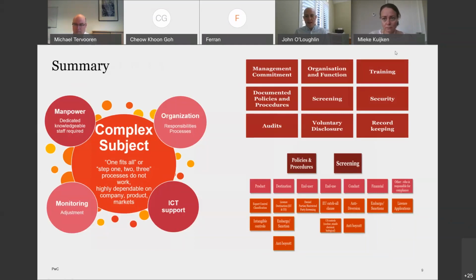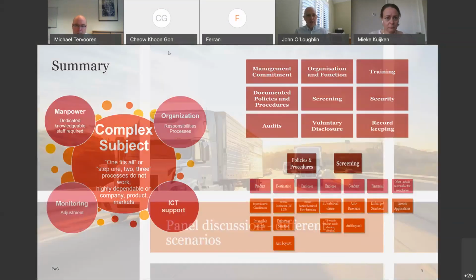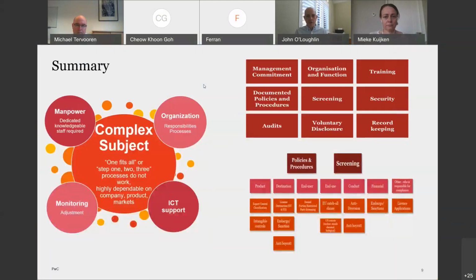In summary, export controls at 100 miles an hour, and I know Michael, Christina, if you just maybe go back one, thanks, Mika. Michael, Christina, and Mika, over the next few minutes, are going to walk through some somewhat simplistic scenarios, but show that simplistic scenarios are not so simplistic. And there's a number of considerations that need to be considered within the supply chain. So real important, have the right resources within your organization. Ensure that you monitor and take account of changing legislation and monitor the movement of products, physical products, technology and software, and make sure you've got the right support within your business.